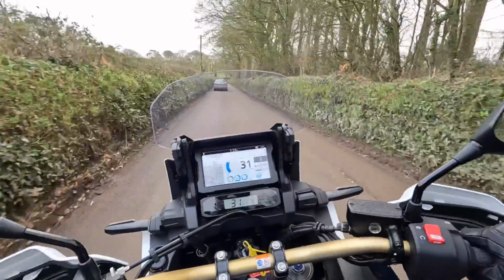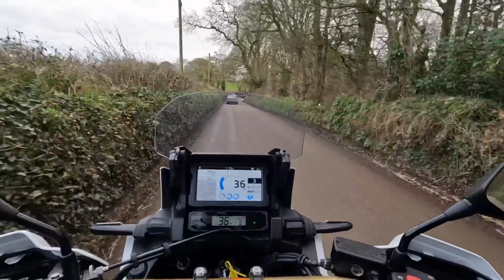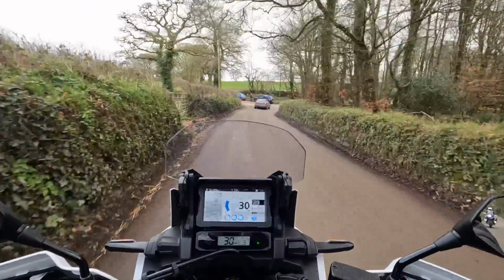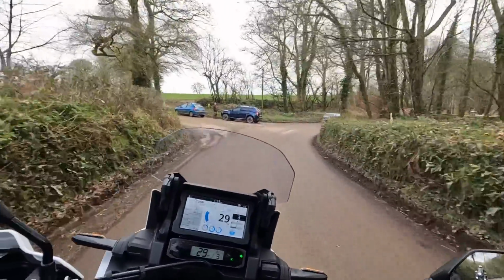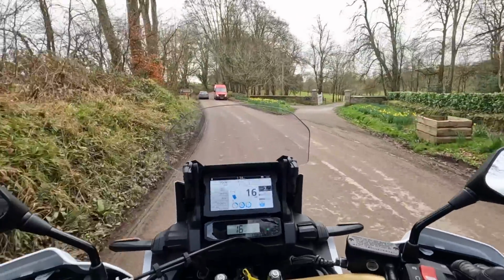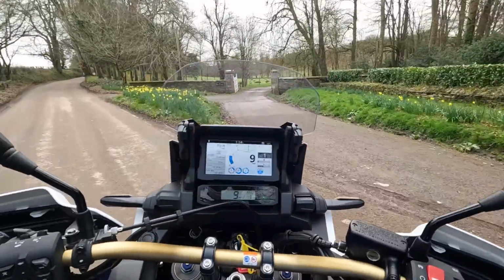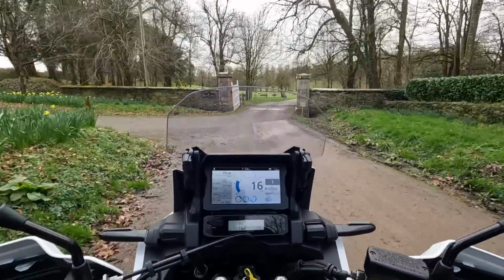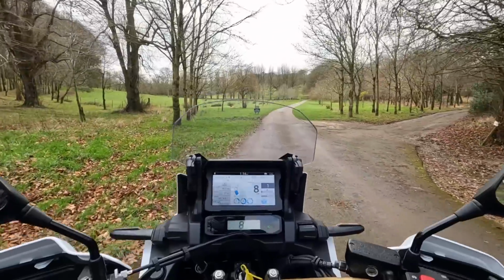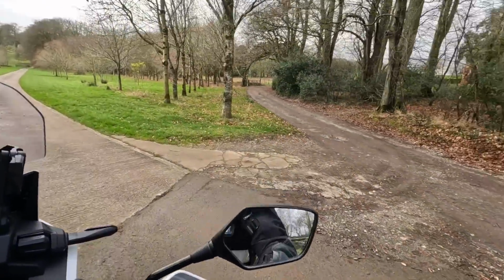It's really nimble. I was a bit worried about the size of the front wheel. It's really nimble, and it doesn't feel like it's going to run away with you either. It's really quite a pleasant bike. Nice and bouncy, not too bouncy, just bouncy enough that you've got your comfort on there. And the brakes, they're really good, really good. You talk about the bike all day long while I'm riding, but really, really nice bike. So let's park up by our no parking sign and see what it's like.